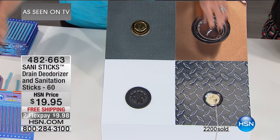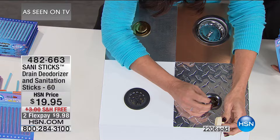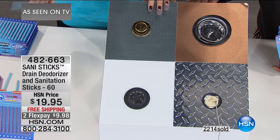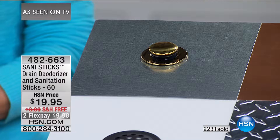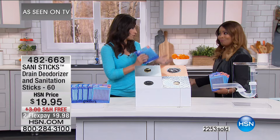Here's a way to keep them nice and clean and keep the water flowing through them. When we see this product, the big appeal is that it takes you a second — you drop the stick down and keep it moving. It's very affordable. We're ultimately talking about maintenance so you don't end up with a bigger problem. You know when your mom said an ounce of prevention is worth a pound of cure? You're looking at it.